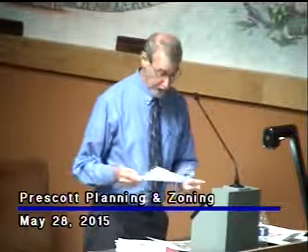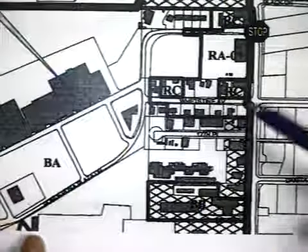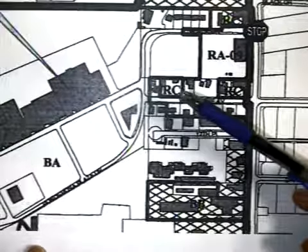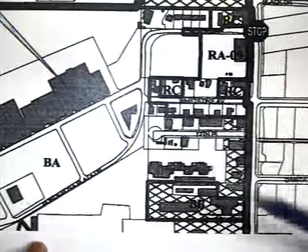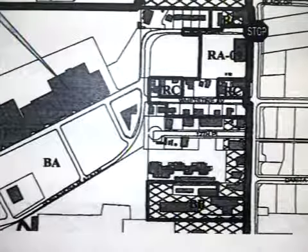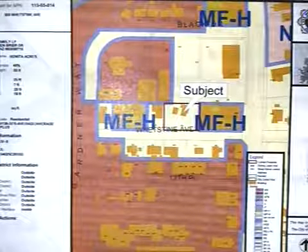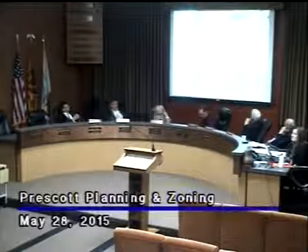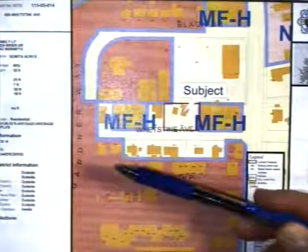Isn't there one house across from the subject property that's not zoned but is a duplex? That's correct — it was a very old building that predated the single-family zoning, so it's continued as a legal non-conforming use. In order to construct new, you would need multifamily medium or multifamily high zoning to construct a duplex. So the multifamily zoning on that street has been there for years and years. The same for the commercial south of it. This is the Willow Creek Corridor Plan — under our old zoning district, RC was multifamily zoning, and that was in place when the original plan was put together in 1997, updated in 2003. In 2005, we changed our zoning designations to what we have now, showing multifamily high.